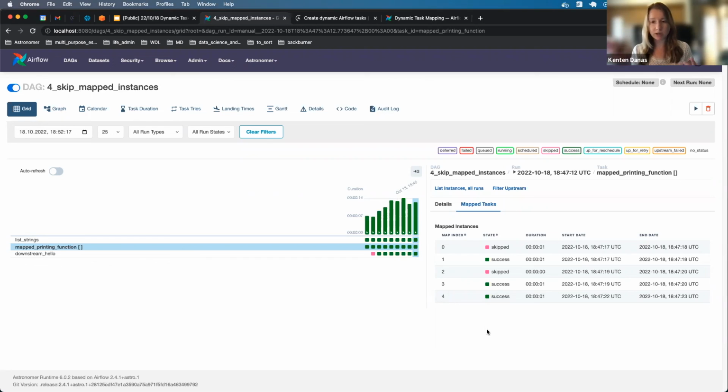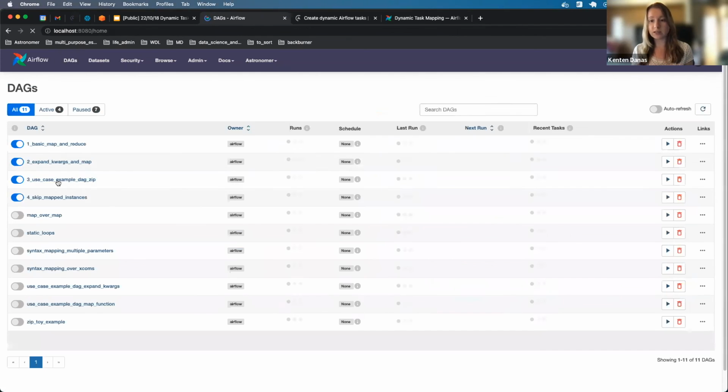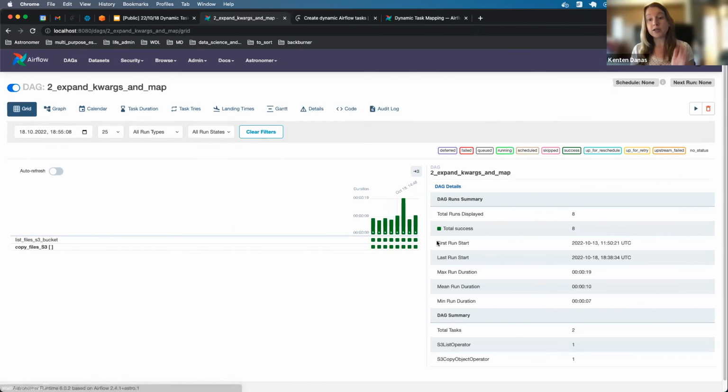Obviously, you might have logic within your Python script to manage that as well. But this is just a way to really take advantage of all of Airflow's features for implementing that kind of logic. The other huge benefit is that you maintain all of your history. So as Tamara showed, you might have different numbers of mapped instances every single DAG run. You can still see that.